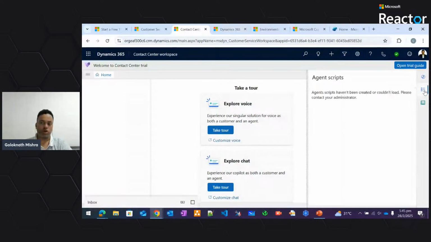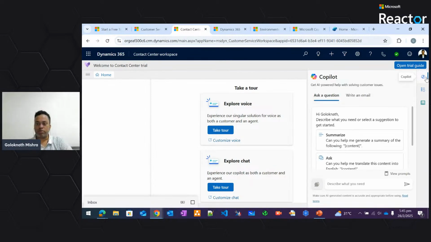This is if you want to add any agent script, because in a contact center, agents sometimes need guidance, since agents cannot remember the scripts. Normally in contact centers, the managers give scripts for them to read out. That script they can embed using agent scripts here. They can just read out the script based on the customer, and scripts can be auto-populated and contextualized.